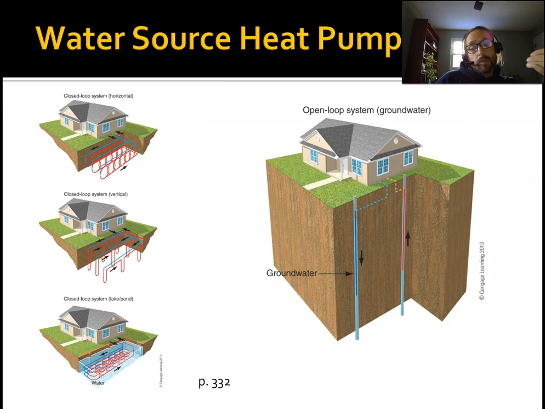And the opposite is true in the winter, right? So let's say it's a really cold day in Delaware, it's, I don't know, 10 degrees outside. If you have an air source heat pump, you're trying to pull heat from 10 degree air. Instead of doing that, what you can do is you pull heat from 55 degree groundwater or 55 degree ground.